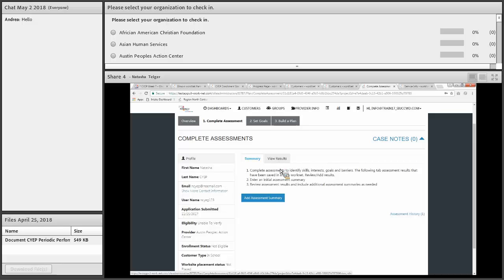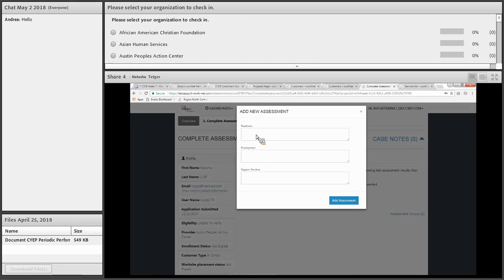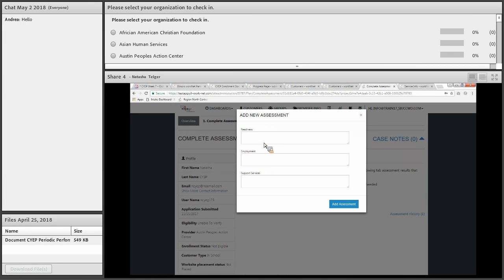So once you have those assessments that you do, you're going to add an assessment summary, and this is just a narrative. Maybe later on, Aaron or other DHS people may have different best practices or different information that they would really like to see in each of these categories. Right now, we're really leaving that open for you. You guys are the experts on assessing your customers, and so it's just really a summary of where they are at that point in time.